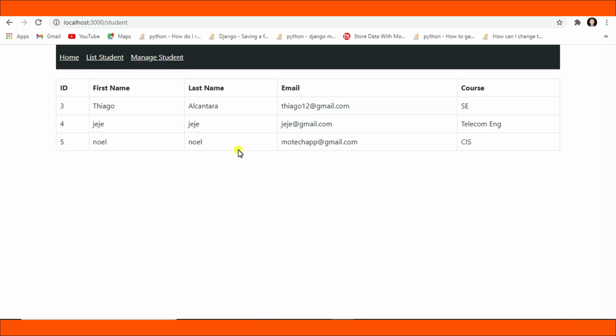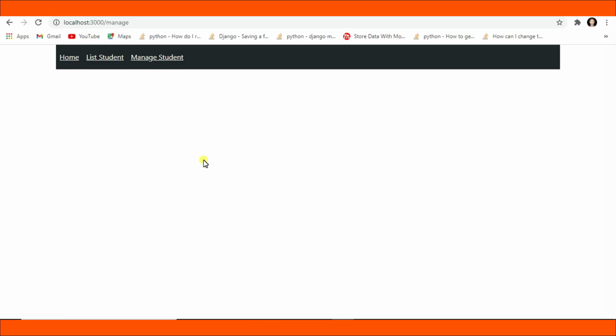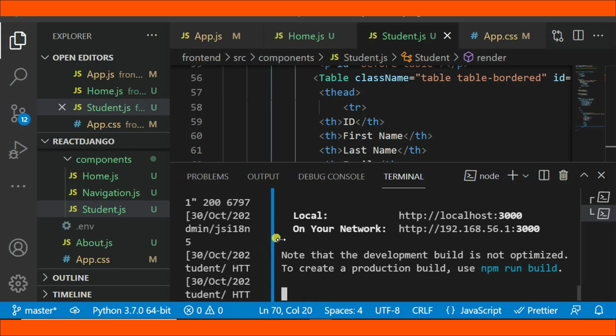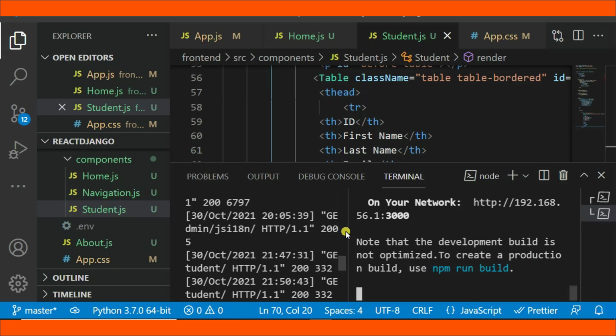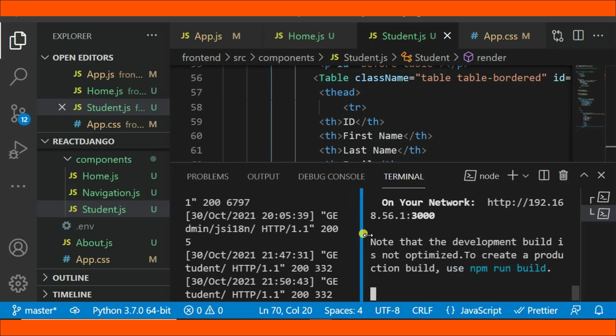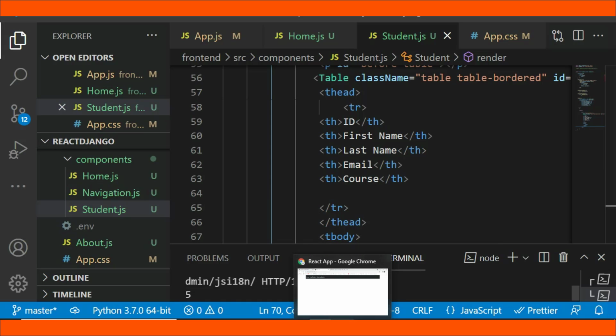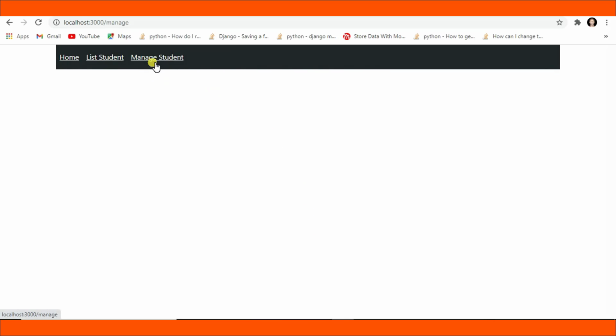So the next thing we are going to do is implement the manage page, which will include the adding of a new student and the deleting of a student. So the first functionality to be implemented here will be the registering of a new student by using a Bootstrap pop-up modal.